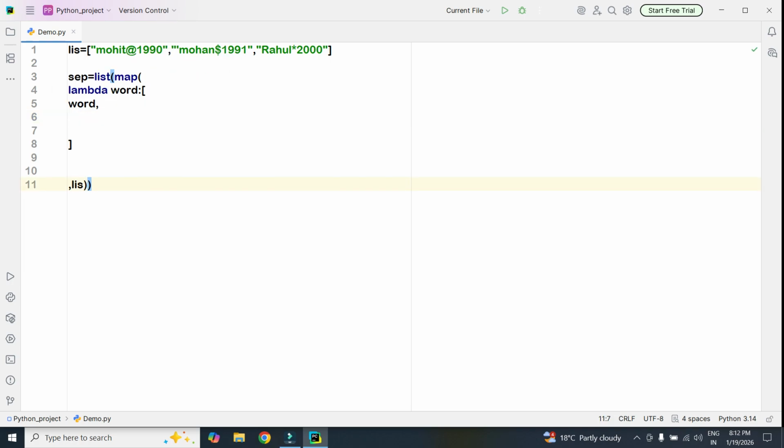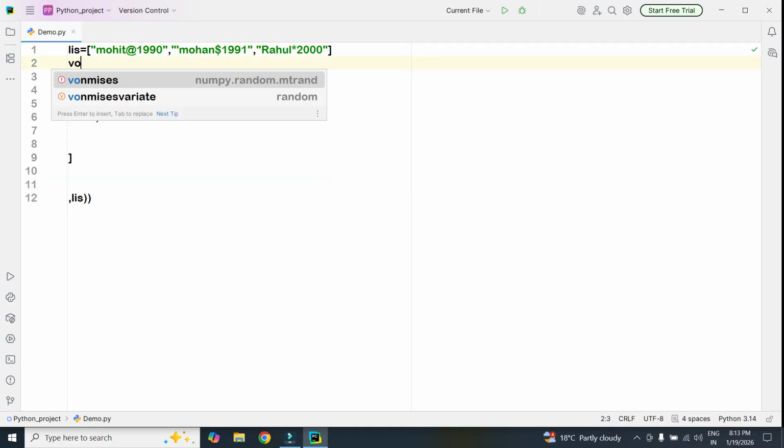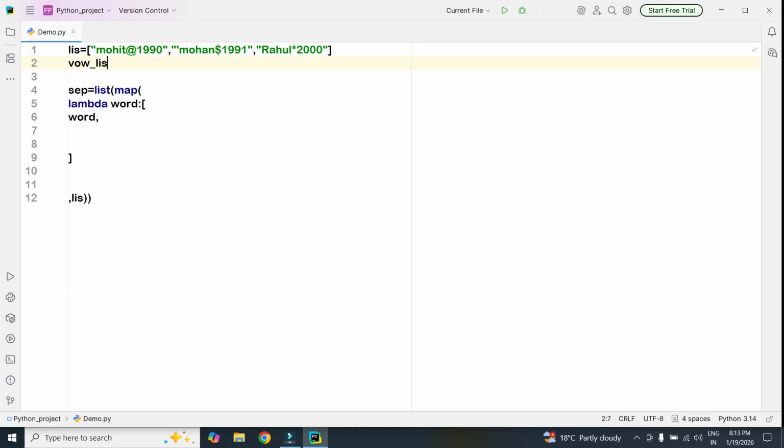For vowels, first we make one more reference, that is the vowel list, and we pass A, I, E, O, U, and in capitals we also use A, I, E, O, U. Now we have to filter vowels, so for that we have to write the code.